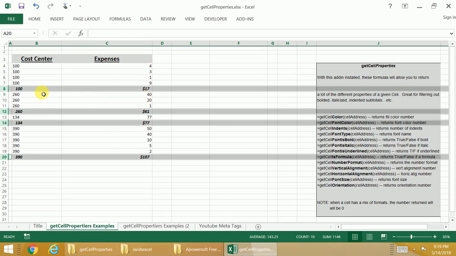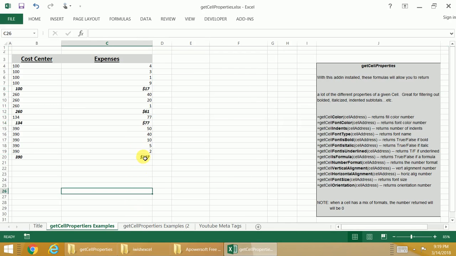So you can see that for cost center 100, I have a subtotal row here of 17 that subtotals the row above. And the same for each of these other cost centers. And if I actually click on the cells of the subtotal, you'll see that they have formulas that are actually summing the rows above. So those can be used in formulas to get rid of these rows as well. So let's take a quick look at how I would get rid of these subtotal rows.